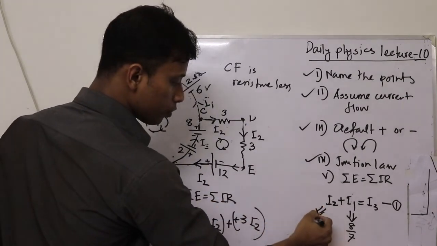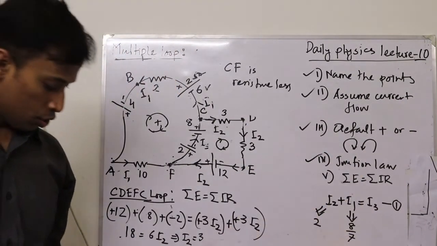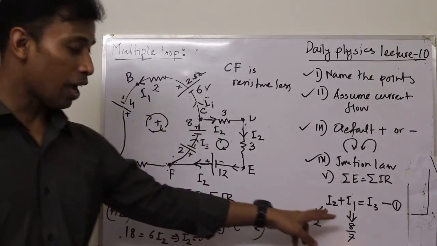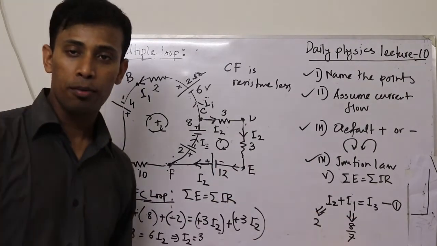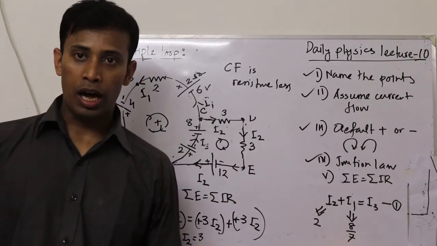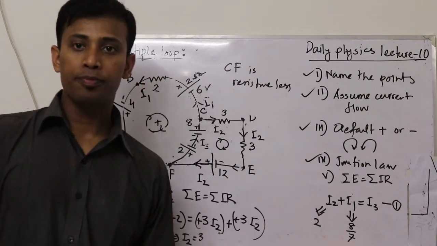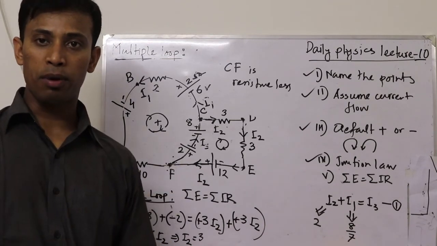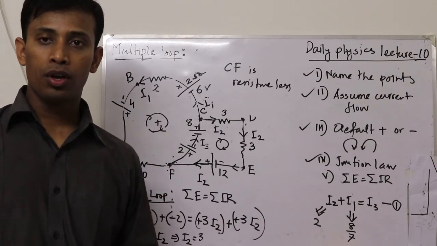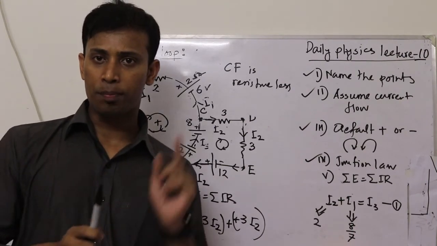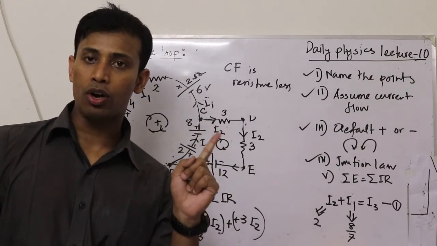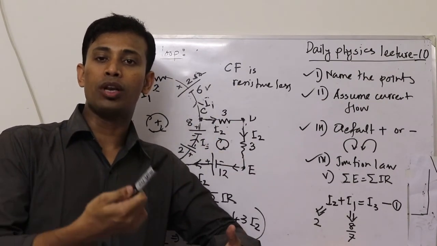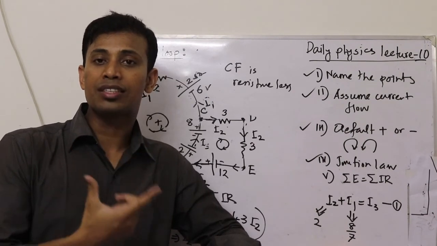So we know I2, we can get I3. If this is our circuit and we have to get the current flow, we can easily get it by using Kirchhoff's law. So I will give you a homework again. Please practice this circuit and the circuit in the previous lecture. Next day we will solve some slightly tougher problems, because in the next lecture I will not give any resistance-less line. At that time we will see how we can solve this resistance-less line.